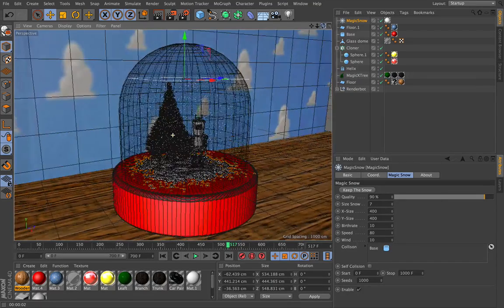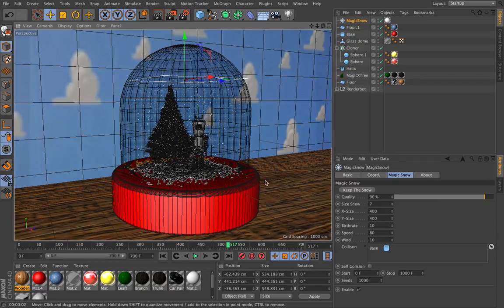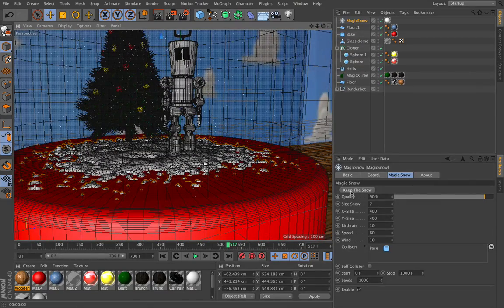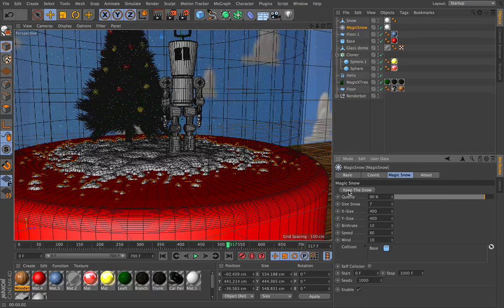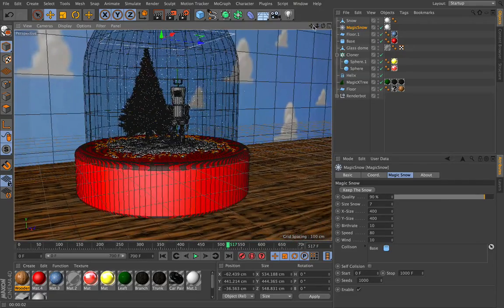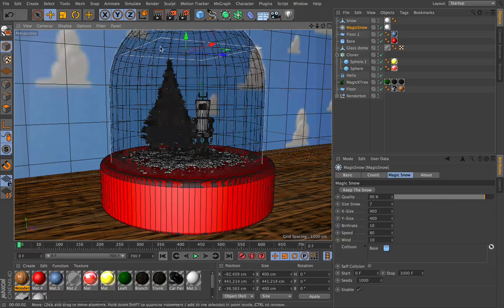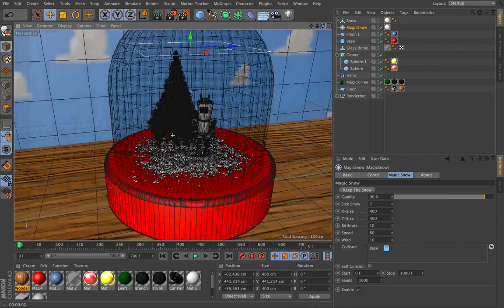And what we can do, and this is really cool, is the reason why I've done that is because once it's collected that snow, if I press this button here, keep the snow, it's going to generate a sort of mesh that will be there when we start. So if I press rewind here, watch. Ta-da! That's now stayed. This means that when we start again, they'll start to fall and actually stick to that snow again a second time, which is, again, pretty good.